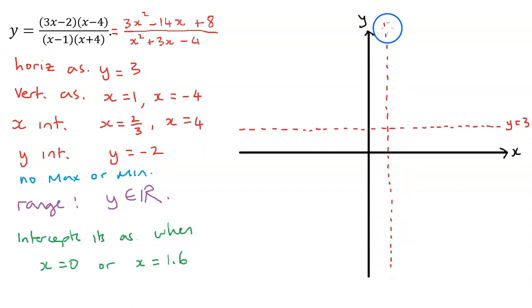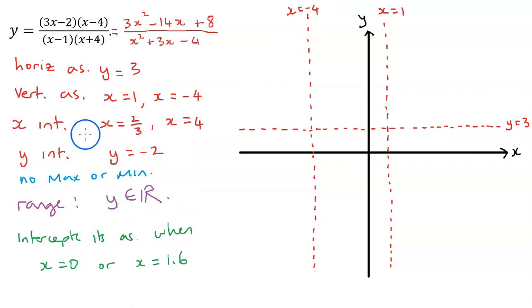Excuse my terrible scale. When you do it on paper with a ruler, I think it should look better. So x equals 1 and x equals negative 4. So about here. So x equals negative 4. Alright, what else do we know about this thing?